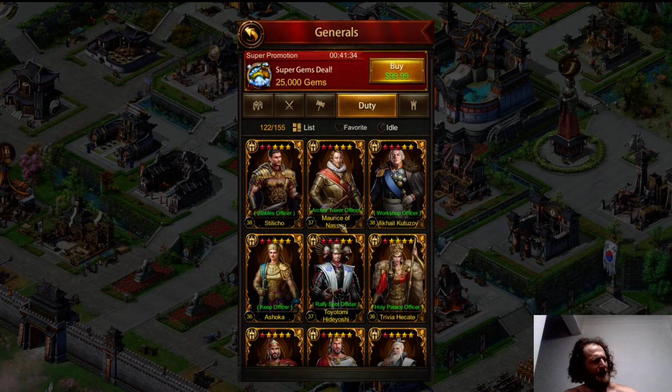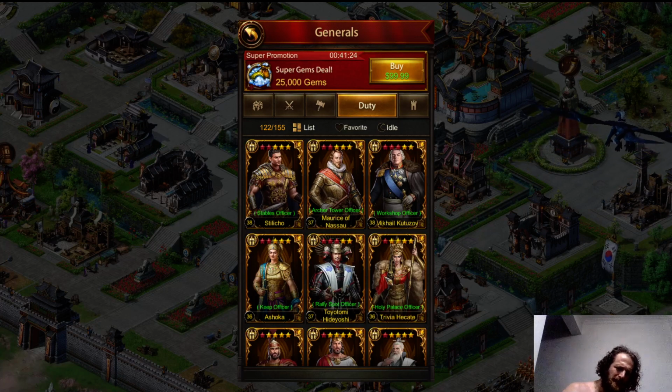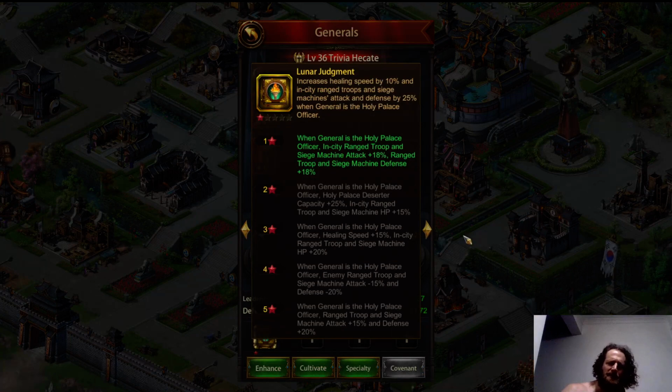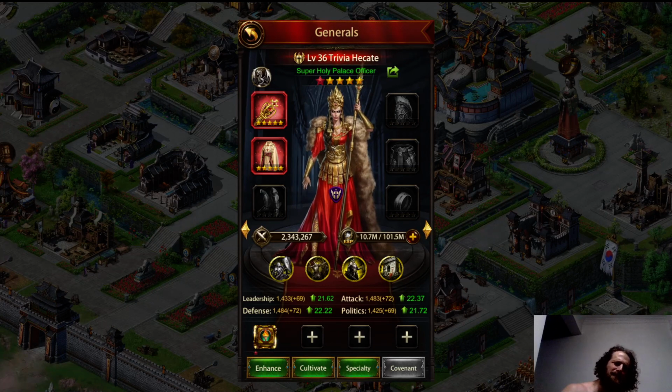Now imagine if they come out with a second version of the duty officers that never had a first version. Like they get a whole event for Trivia Hakat, that the event's going on right now. I can bring her to 2 stars. When they get a whole event for her, are they going to come out with a second version of a Holy Palace officer?